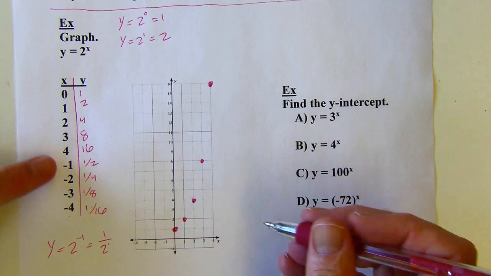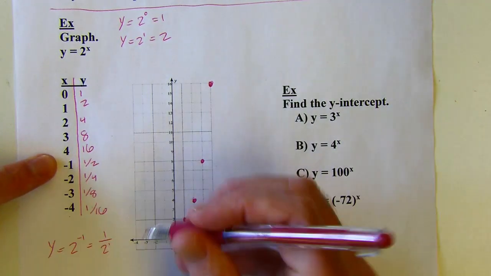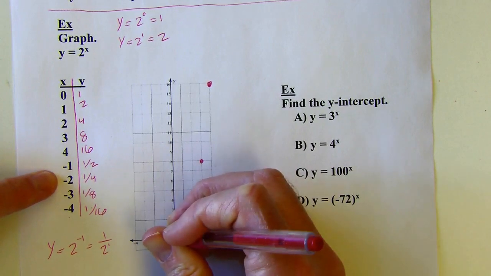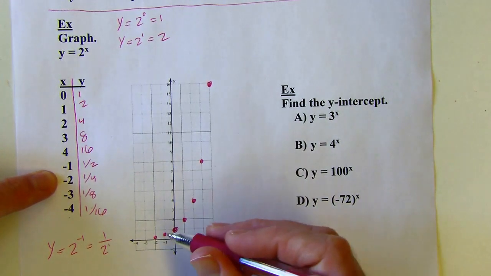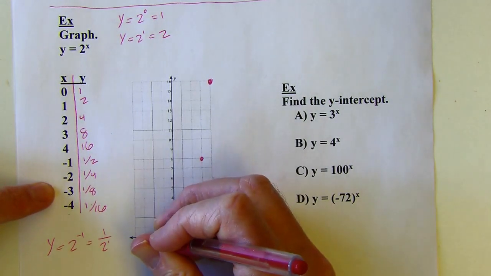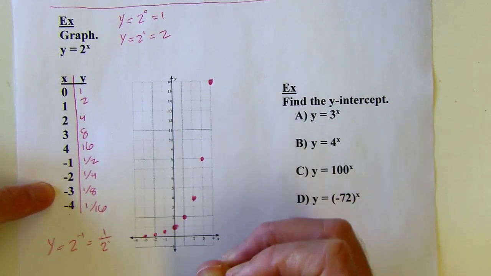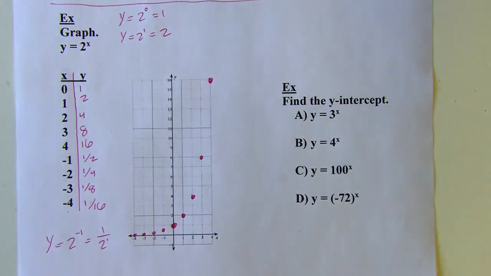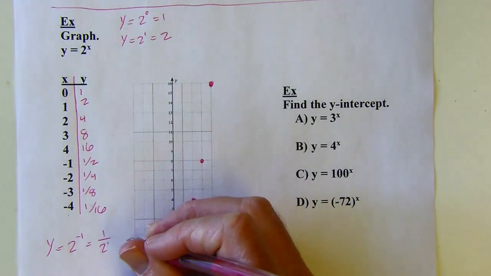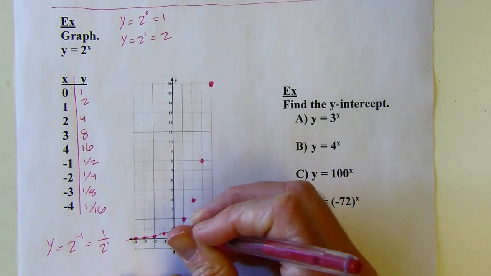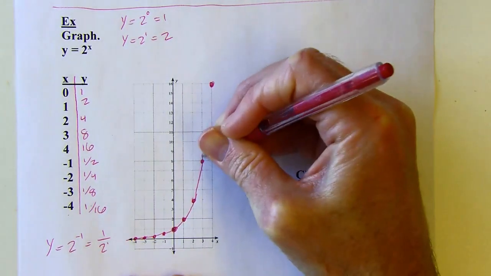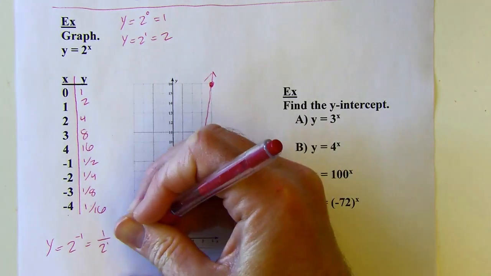So, yeah, negative 1, 1/2. It's right here. Negative 2, 1/4. That's even closer to the x-axis. And it gets pretty hard to graph this, but, you know, negative 3, 1/8 is going to be really close to the x-axis, and then 1/16 even closer. Kind of just looks like it's on the x-axis, but I'm trying to represent it's barely above. And you get a sense for what's happening here. We've got a curve. This is an exponential growth curve. Okay, so it'll look something like that.